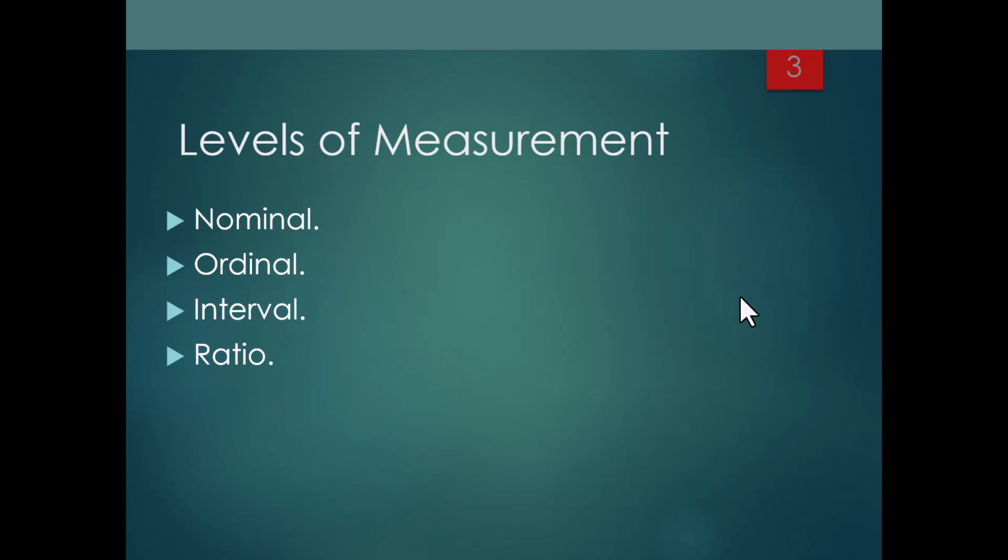So for example, if you actually got a 0 score on something at the ratio level, that means that 0 is true. There's 0. For example, if you ask how many children do you have, 0, 1, 2, 3, and someone selected 0, that means they have no kids. So the 0 is a true value. For interval level, when you get a 0, it does not necessarily mean that there's no value.